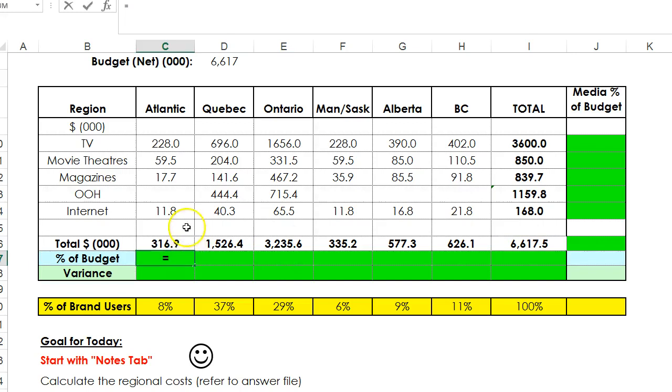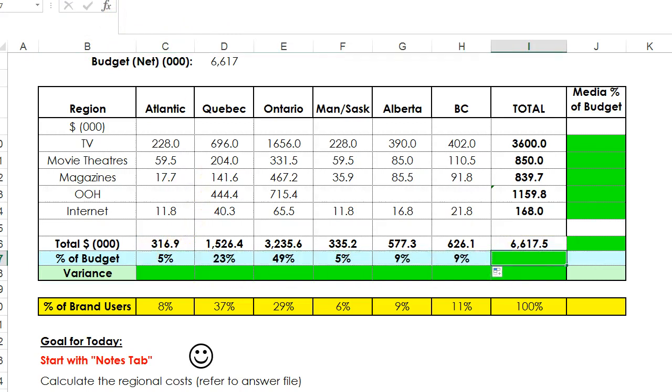So equals, this was how much spent in Atlantic Canada of the total budget. I'm going to put a dollar sign in front of the I. I'm going to anchor, I'm going to go across. Should equal 100.